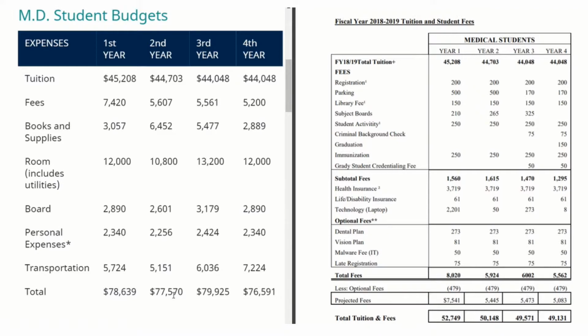One thing I will also say is look at your student fees, because some of these fees are mandatory or non-negotiable and others are a little bit flexible. Most of these fees here are non-negotiable. You have to pay registration, tuition, your boards, and parking. If you take public transportation, you may not need to pay for parking, so you can save money there. With insurance, if you're under 26 and still on your parents' health insurance plan, you won't need to pay that, or if you're on an employer health plan or things like that.